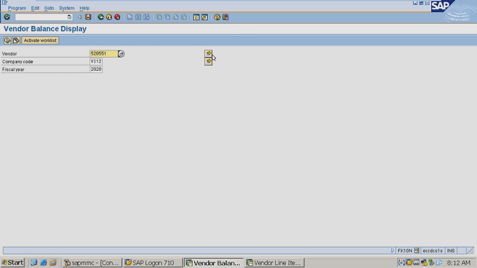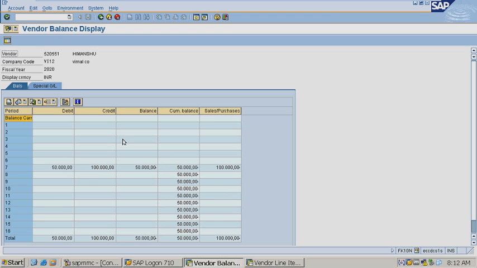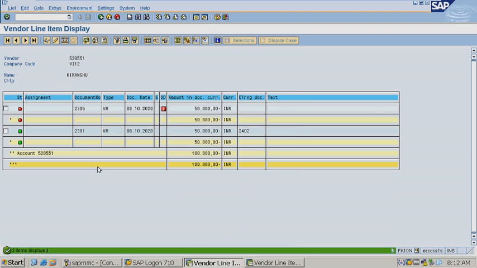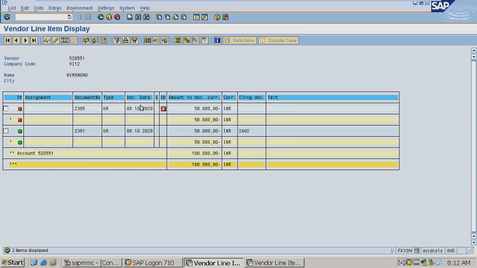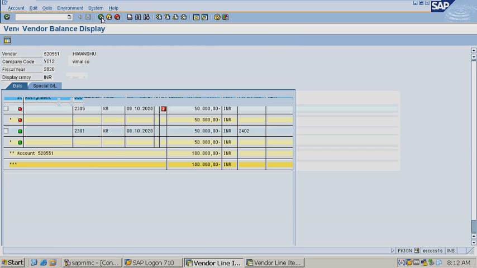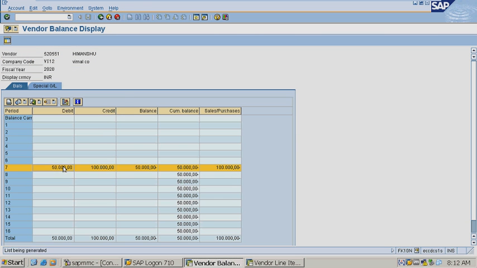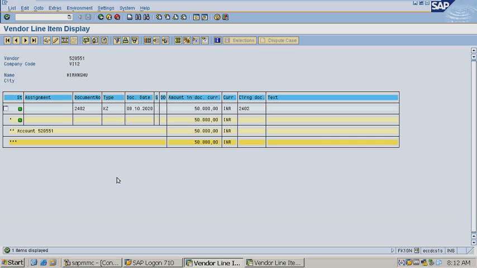Execute. Fine. If I go for credit, no amount is coming. Watch. No payment invoice amount is coming because here we have not maintained any invoices, just the request. If you go for the debit side, no payment is also coming. That is, we have paid him 60,000. That is also not coming.